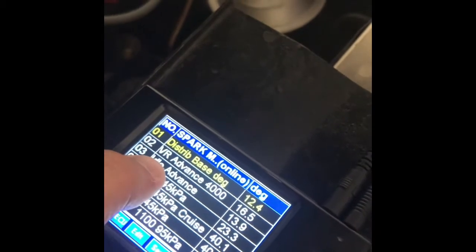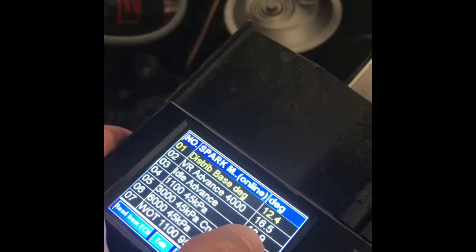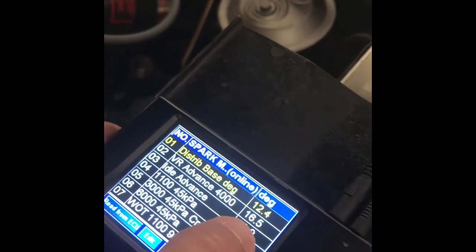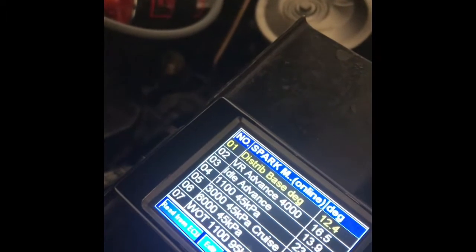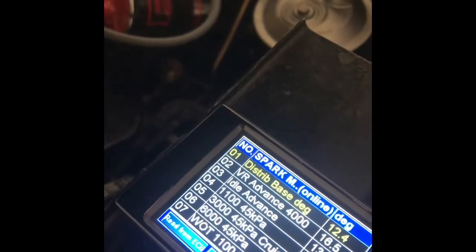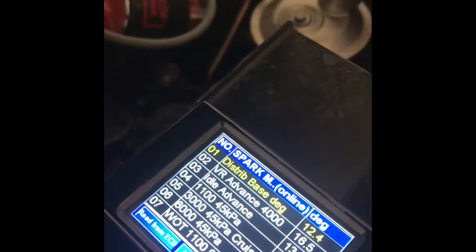So here's that VR Advance 4000 — basically that's taking in for your deflection. This was set at 17.1. I turned it back to 16.1 because I was getting too much advance on the top end. At 16.5, just one click back from the factory setting, when I opened it up to 4000 RPM and looked at the controller, it was giving me 36 degrees and the dampener was at 36 degrees. So that all lined up when I backed it back off. Zero was where it was supposed to be, 20 was right where it's supposed to be. Prior to setting the VR4000, 20 was even coming in a little advanced. So it adjusts the whole curve for a scale of deflection — seems to be working pretty well.